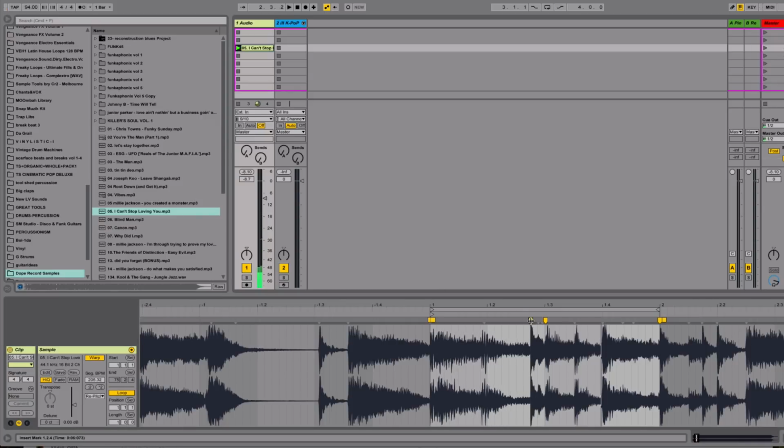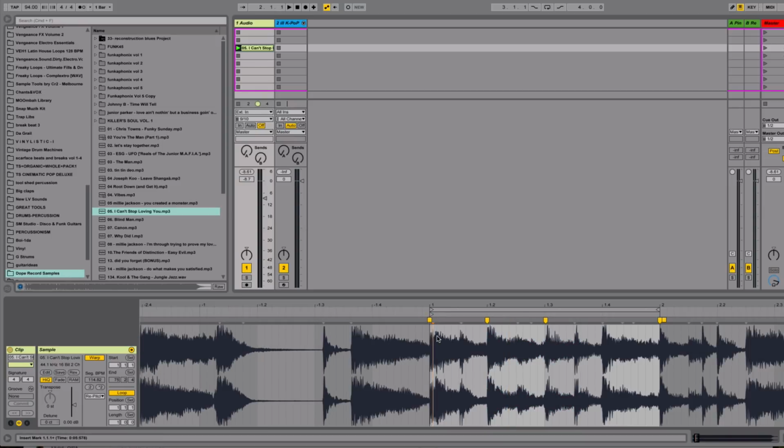And so if we have a warp marker, it's really just pitching that one down, and then this one over here higher, so that it can speed up and catch up with the tempo. Now the problem is, you can see that if you try to do this, you'll have one pitch, and then this one will slightly be detuned, and then this one will be detuned. So it makes it really difficult when you have samples with musical elements in them.